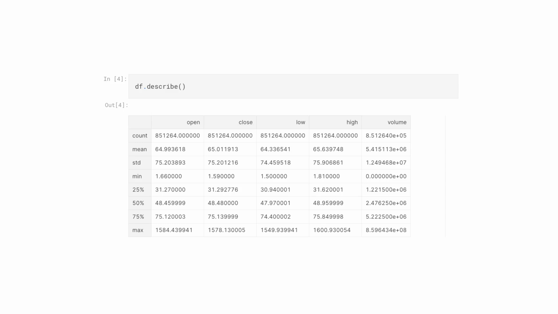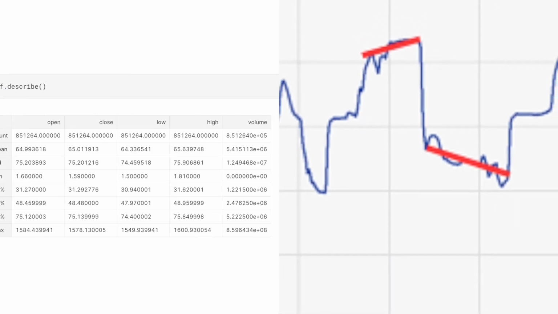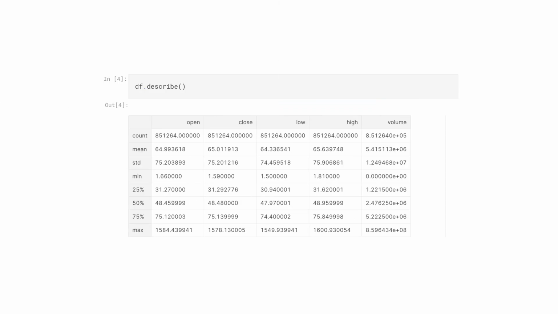Describe is used to generate descriptive statistics of a data frame or specific columns within it, depending on how the data frame is structured. When called, the describe function provides summary statistics such as count, mean, standard deviation, minimum, maximum, and quartiles for numerical columns in the data frame. These statistics provide valuable insights into the distribution, central tendency, and variability of the data.